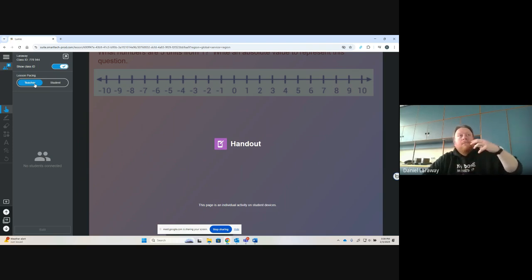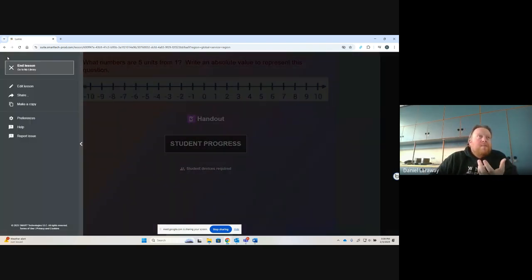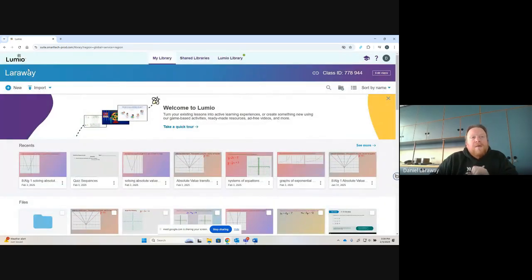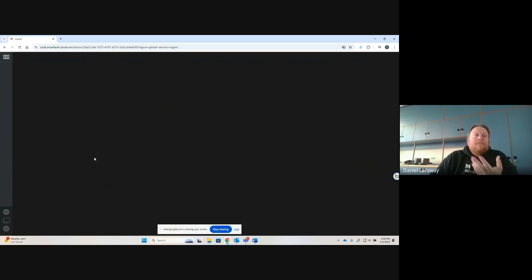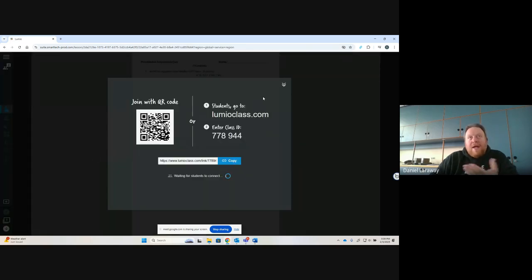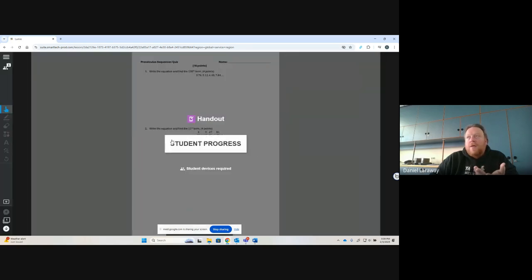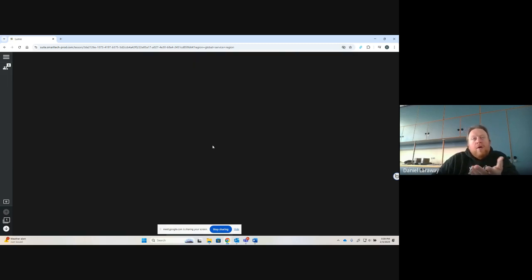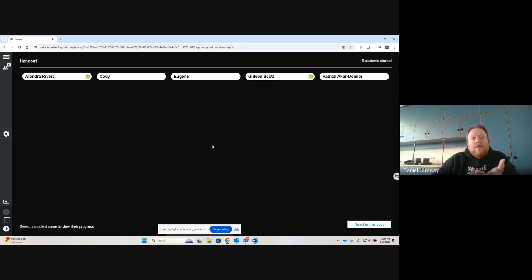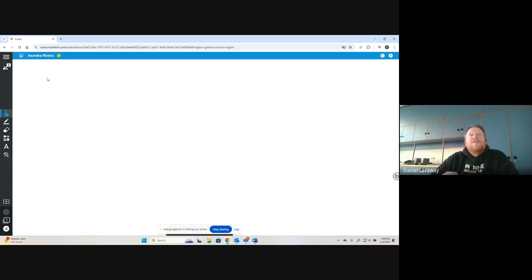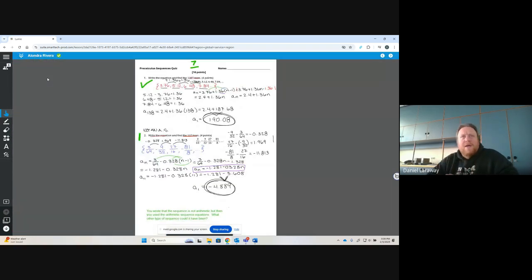Another way that I would use it is I've given some assessments. So you can see this one is labeled quiz. I didn't want to print out the paper, so I just made my assessment in Word. I moved it over to Smart Notebook and then uploaded it into Lumio. Very, very easy to do that. And just told them, hey, get on Lumio and go ahead and start working on your thing. Now, I look at some of these kids. This was a little bit lower, so no judgment for kids.